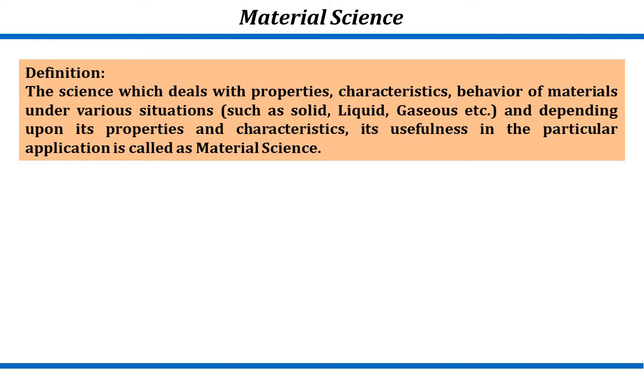Hence, I can define it again in a precise manner: material science is nothing but the science which deals with the properties, characteristics, and behavior of materials under various situations, such as solid, liquid and gaseous materials, and depending upon its properties and characteristics, its usefulness in a particular application is called material science.